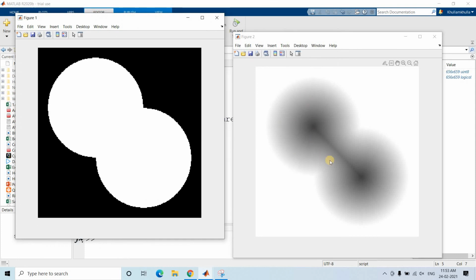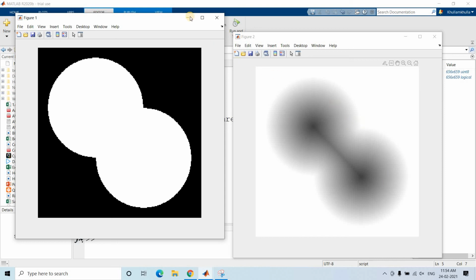Now you can easily apply watershed segmentation on this particular image, and the watershed line or ridge line should appear somewhere here, which basically differentiates these two legs. One minima will appear here and one minima will appear here. So if you rain, whatever falls in this region will accumulate here, and whatever falls on this region will accumulate here. When there is a possibility of merging water belonging to two different lakes, we will create one dam or watershed line. So our watershed segmenter will hopefully be able to differentiate these two objects, right?